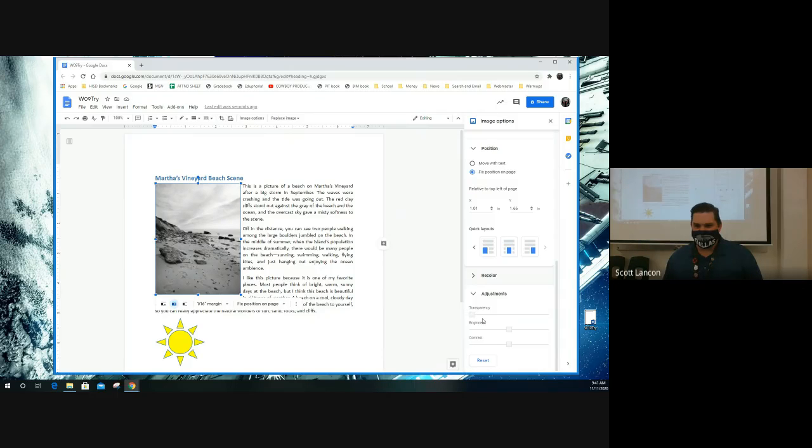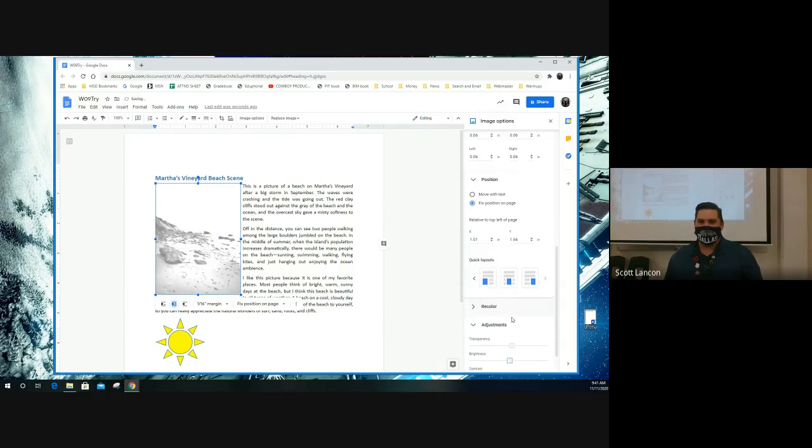And then you have a few adjustments. For example, transparency. You can make this picture somewhat see-through. That way, if you're able to get it on top of the text, you might be able to see through it a little bit. The brightness of it, you can increase the brightness. You can increase the contrast, like we did with, I'm sorry, with Word.